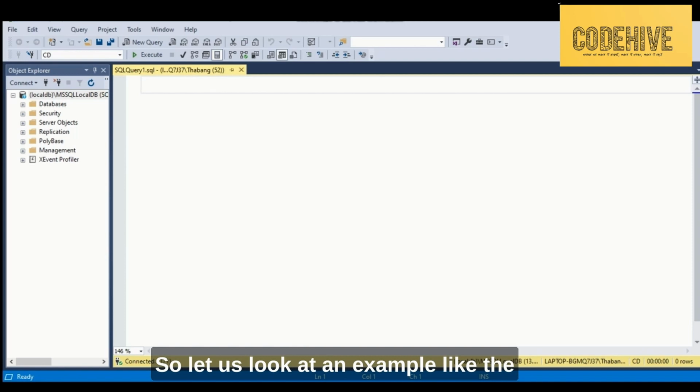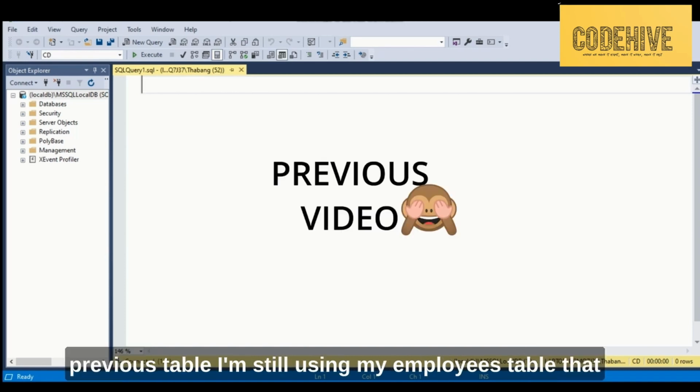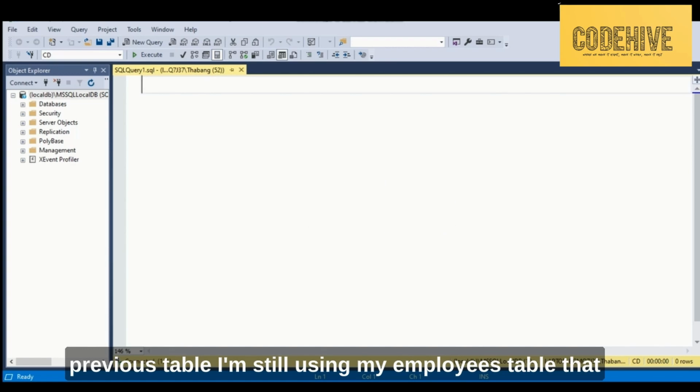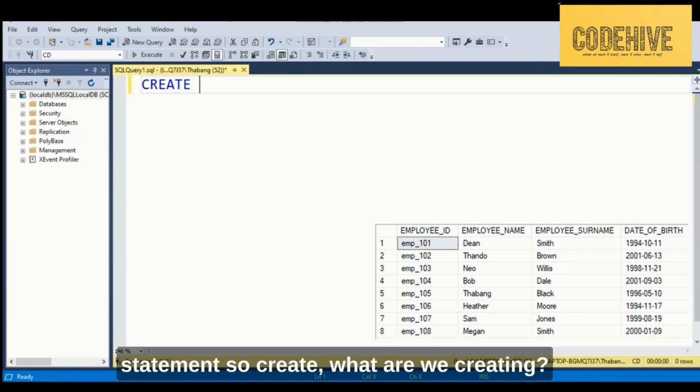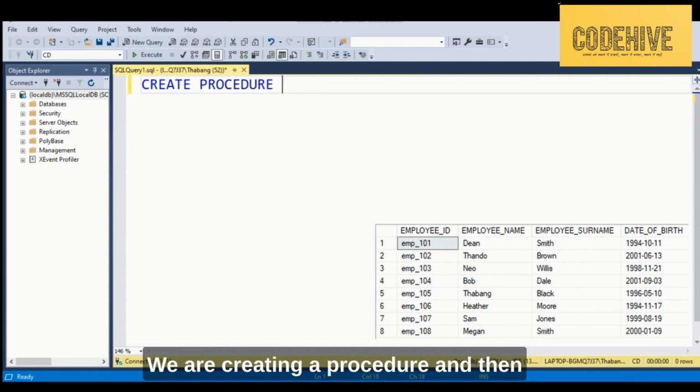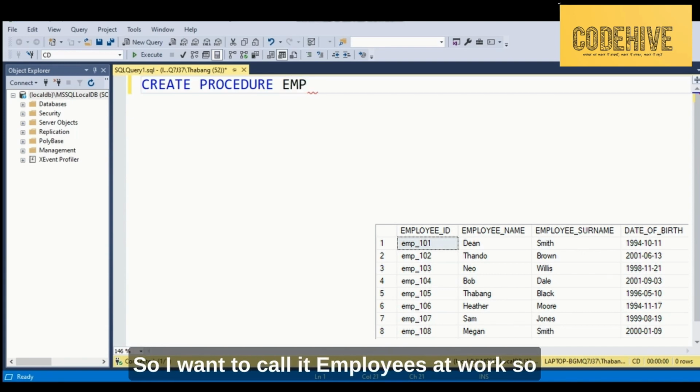Okay, so let us look at an example. Like the previous time, I'm still using my employees table that you will find right over there. The first thing that you need is your create statement. Create, what are we creating? We are creating a procedure. And then what will the procedure be called? I want to call it employees at work.